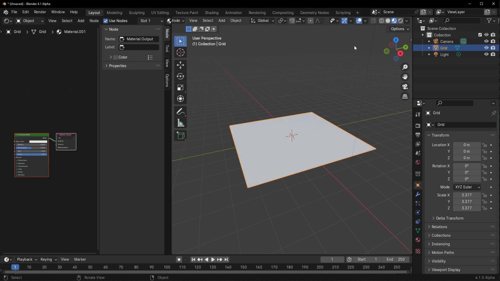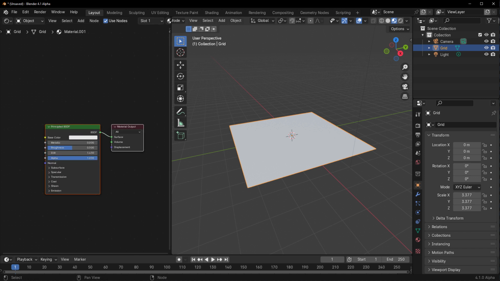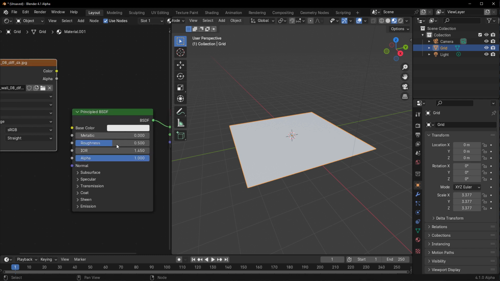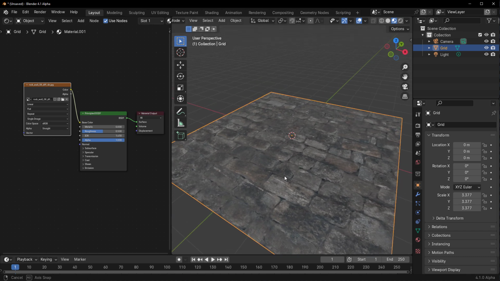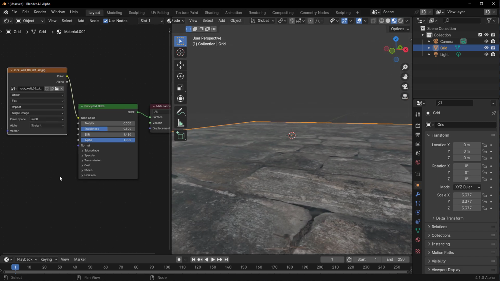Let's preview this in the material section and we can drag in the textures that we want. So we're going to drag in our textures, and currently this is going to be our base texture. We're going to connect the base texture and this is basically what we have. Now, by default, once you're looking at this, it sort of looks flat. There's no depth to it. And this is where displacement plays a huge role.